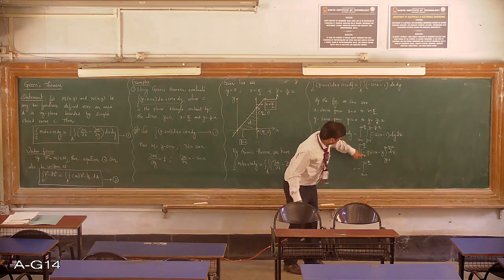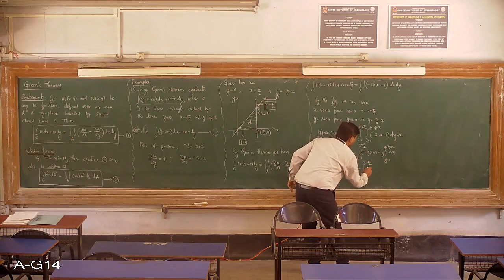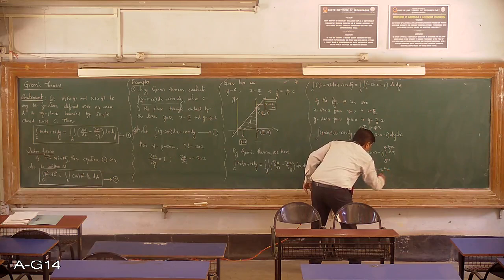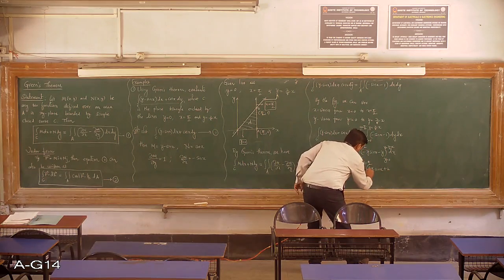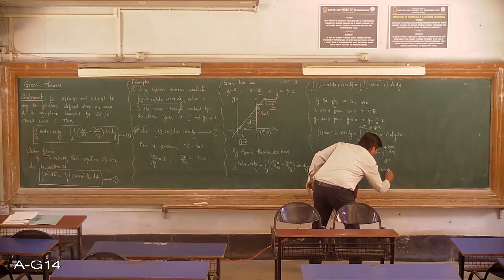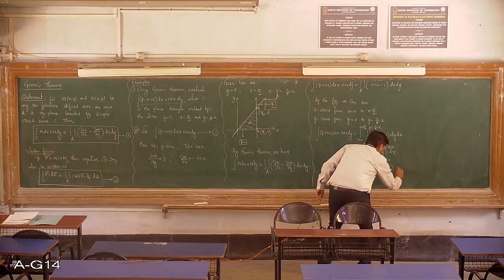Now by putting y equals 2 by pi into x, what we'll get is 2x by pi into sin x, and here it is plus 2, or else minus sign you can keep it there only. So once again we'll take it outside, 2 by pi into x, and for a lower limit that will be 0, not necessary to write, into dx.